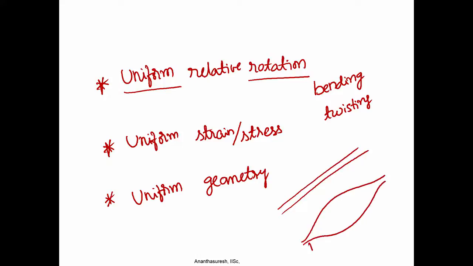So this actually amounts to again the hinges we are trying to avoid. We want things that are uniform, wherever you take you want to have uniform geometry, so that bending and twisting will be more uniform. You need to have uniform relative rotation, that is our aim, and ideally the aim would be uniform stress and strain, but those things can be achieved if you have actually uniform geometry. Is there such a design?